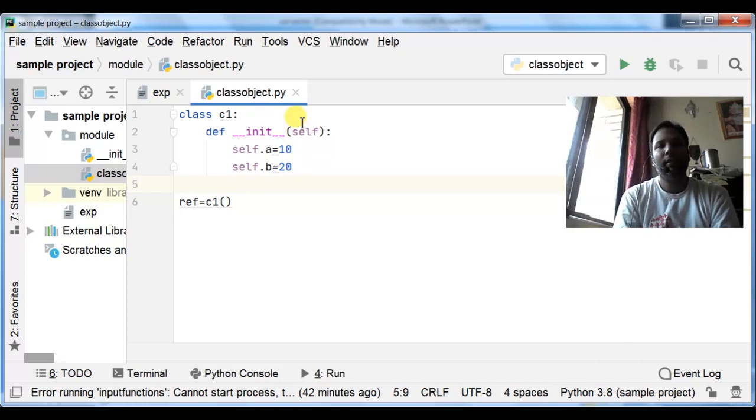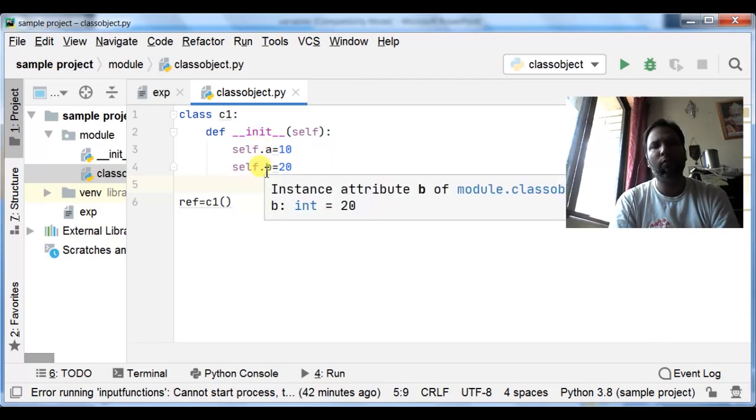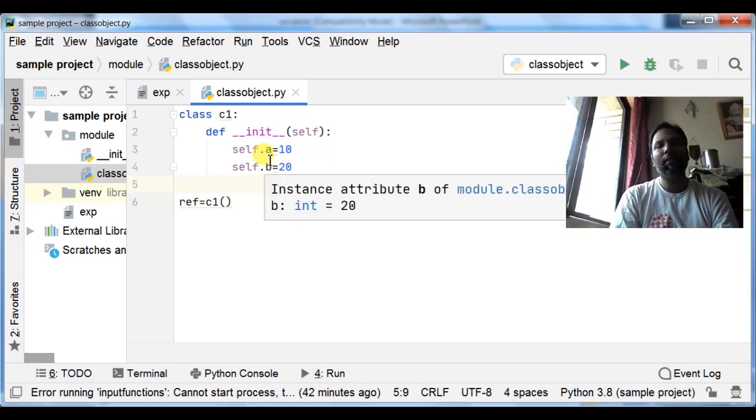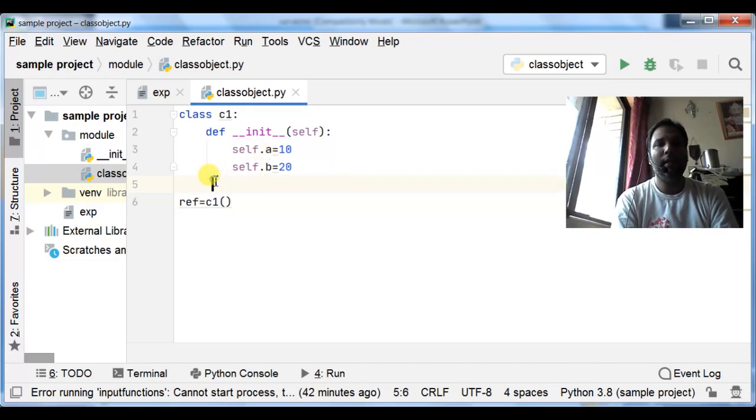Right. So here I wanted to add these two numbers and print them, and I wanted to use some method, because in the constructor I can't write the logic. The constructor is used only to initialize the values.